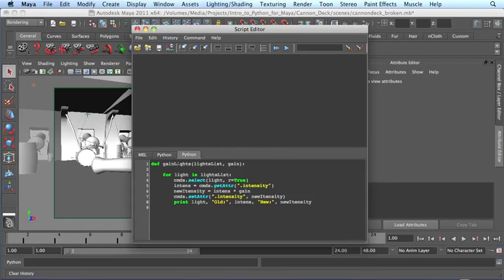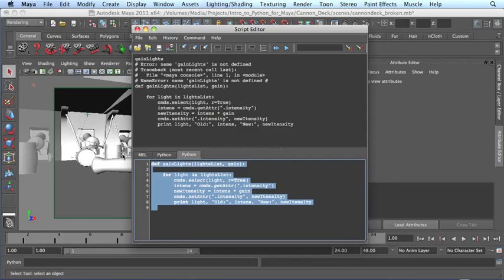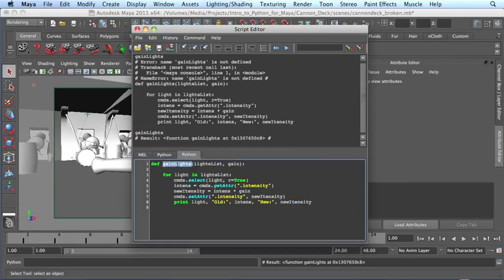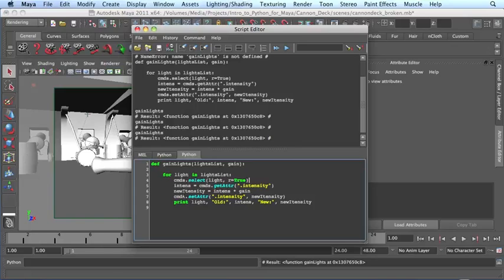So when I load up Maya again and I try to run my gain lights function, it doesn't exist because it's never been entered into Maya's interpreter yet. We have the code here because it was saved from last time, and if it wasn't here, we could have loaded it. But for now, what you would have to do manually is run that, and now you have this function all over Maya, anywhere, even from right here, you could run that gain lights command. But later on in the video, I'm going to show you where you can put these scripts so that you can import them just like a module, so that you could do something like import Justin's utils, and then we would get Justin's utils dot gain lights, that kind of functionality, and that'll come later on in the video.